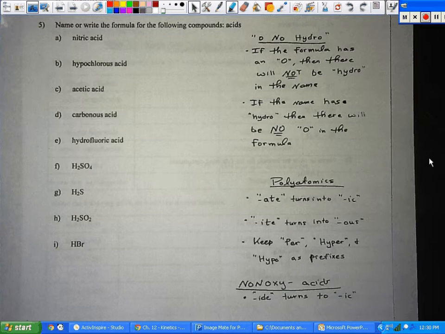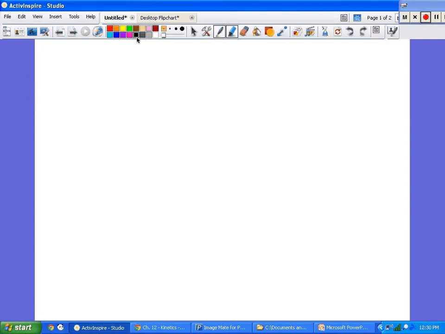So the first thing I want to talk about is what are acids? When you think of acids, what do you think about? Yeah, stuff that burns through tables. But the fact is that's not necessarily true. Some acids, yes, they'll eat through anything, but the majority of them don't. Okay, so the way we label them, and this is just kind of for knowledge base, is that we have two types of acids. We have strong acids and we have weak acids.